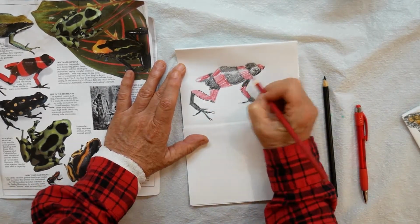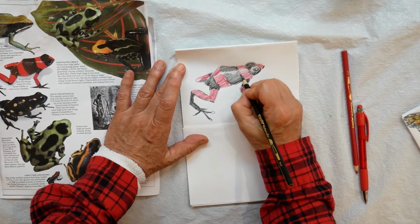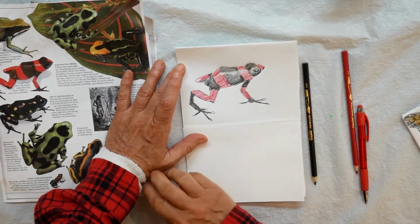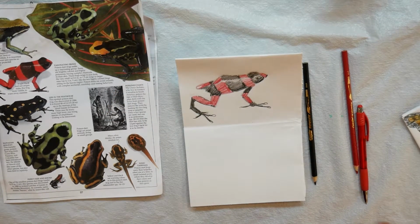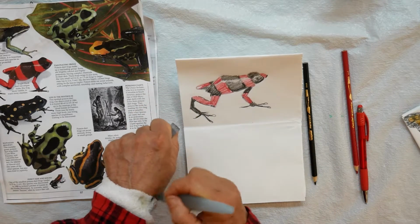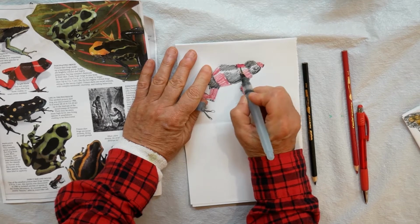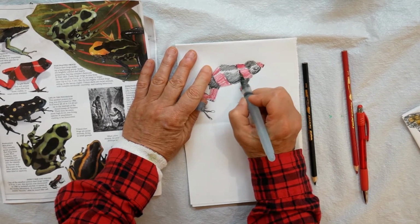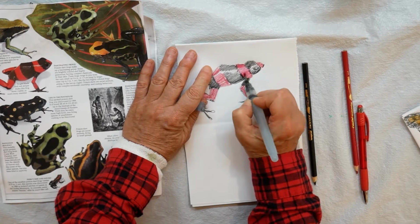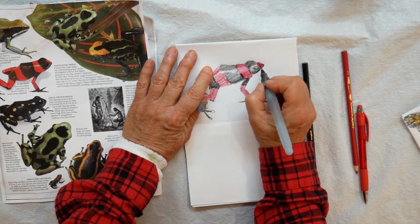Let's see what kind of colors we can get from this when we add the water. I'm going to do the red first. Make sure my brush is clean. Get some nice red pigment in there.